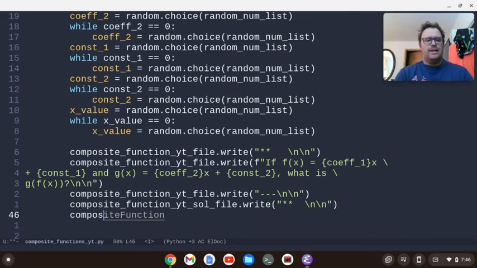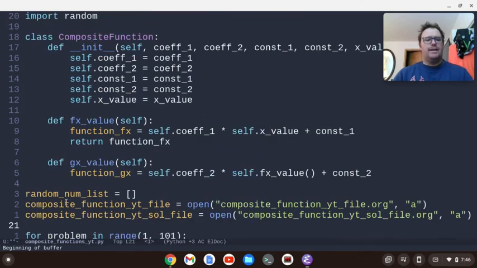And then we'll take this file again, and we're going to write our solution. So we'll do an F string now, and we'll say solution. And then actually, let's go down to the next line here, just to keep the formatting good.